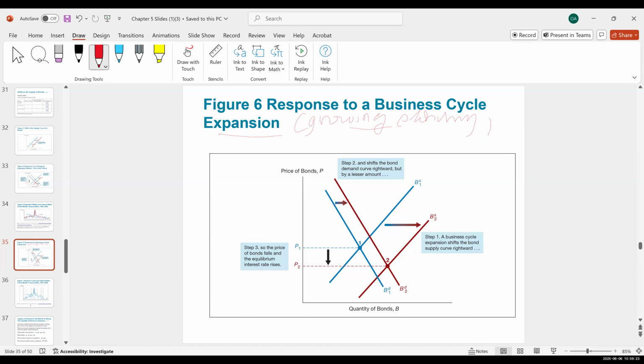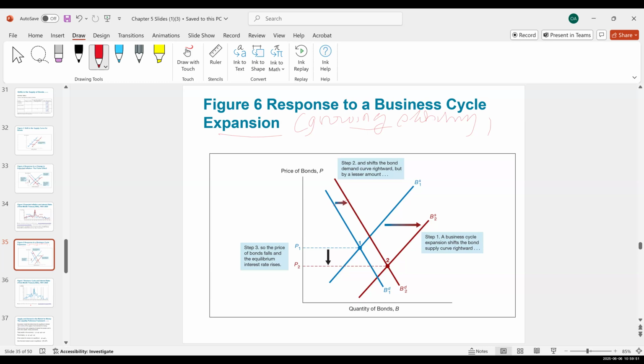That makes sense. If you own a business, you better run the business in a growing economy than in an economy which is going through a recession, downtime. So if the economy is growing, it's going to shift both the bond demand and bond supply curve, because if it increases prospects for profitability, companies are going to expand to take advantage of that profit opportunity. And they expand by issuing corporate bonds. That's why the supply of bonds is going to shift to the right.